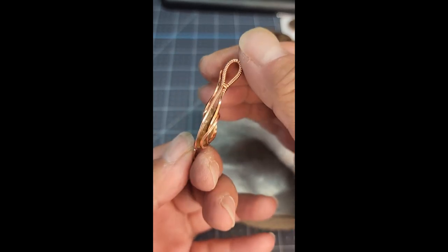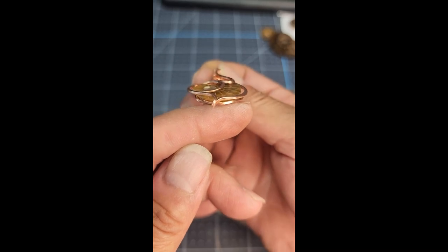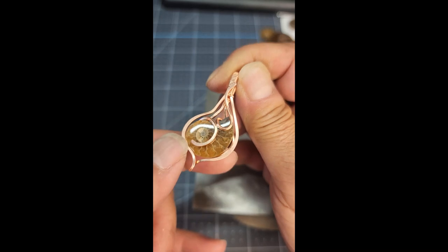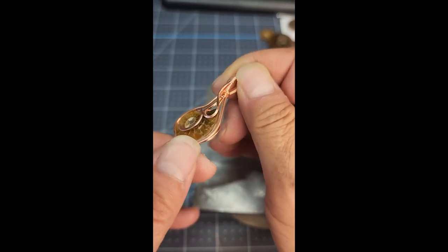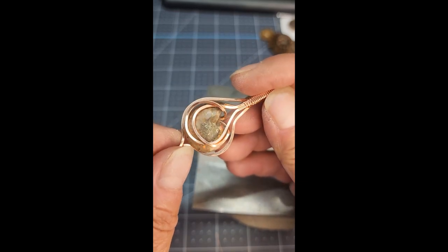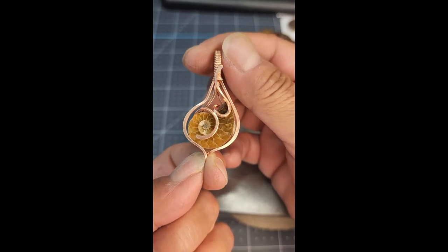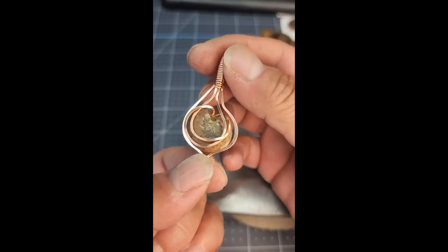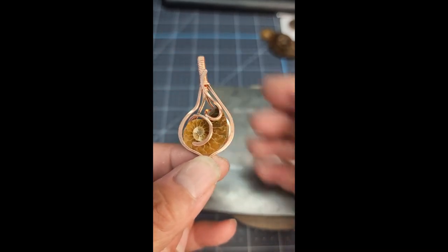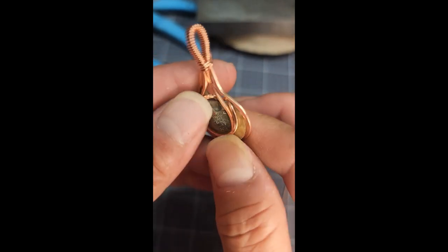I'm going to just give you a nice close-up. You'll notice that the top of the shell lays as flush as I can get it with the top of the frame, almost so that the edge is laying on the bottom portion of the frame. We're going to have to tie it in some more, of course, and add a little bit of wire for design, but this is how your pendant should be looking so far. Okay, so I think we're ready for the add-on wire.